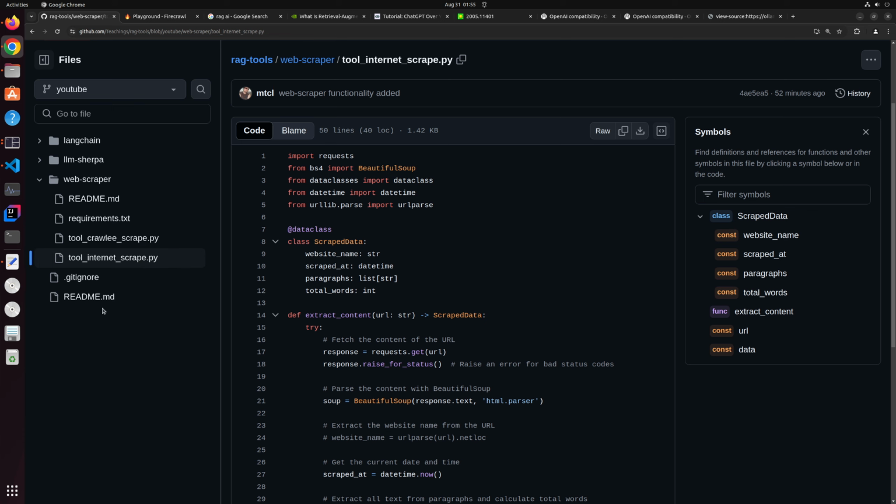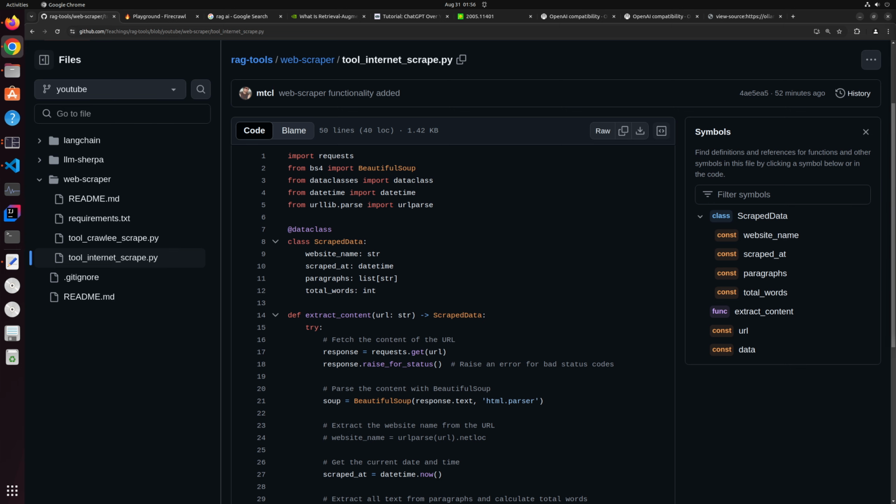All right, so in this first tool internet scrape.py, this is where we'll be using the very first library. We'll get introduced to BeautifulSoup. So what is the BeautifulSoup library?